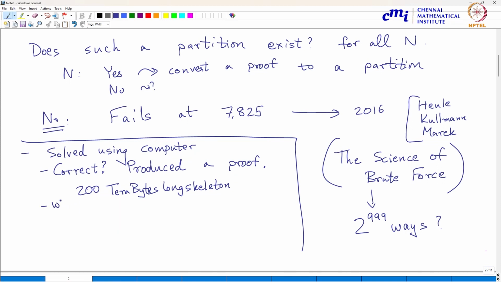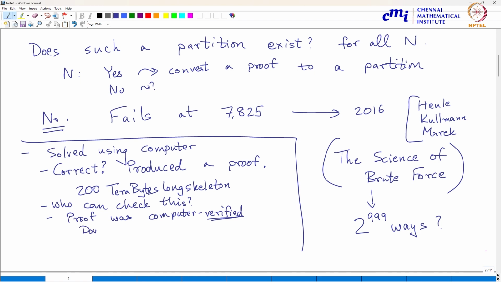Who can check such a long proof? You or I cannot, right? So we are back to the first question. Why do we trust their proof? The proof was computer verified. Which means that there was a different program which could take this skeleton, patch up all the lines in between and verify it. Okay, so let's ask about this verifying program. What kind of a program was this? So the verifying program had to download the proof, reconstruct all the missing lines, and then check that everything worked.